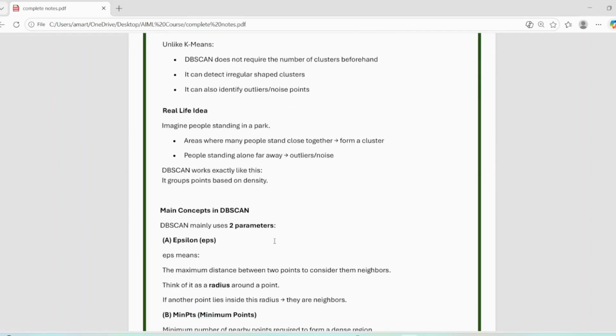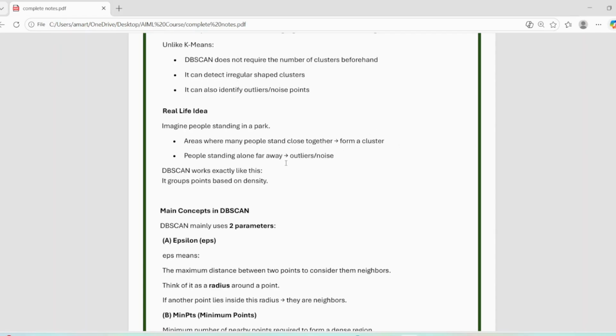So let's understand this using a real life idea. Imagine people standing in a park. Areas where many people stand close together will form a cluster.